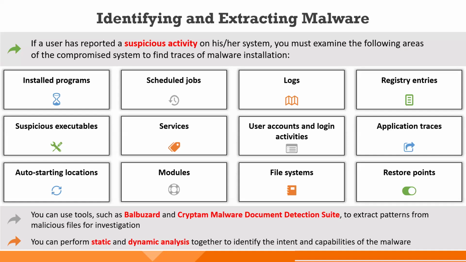when you analyze the application traces, maybe in AppData, you will be able to understand that there are some traces or remnants of applications that were tried to be executed on the computer system. You can also analyze the restore point. Maybe when you go to the restore point, you'll see that there is an activity that took place and there is a specific restore point that was there. On which day was that restore point?